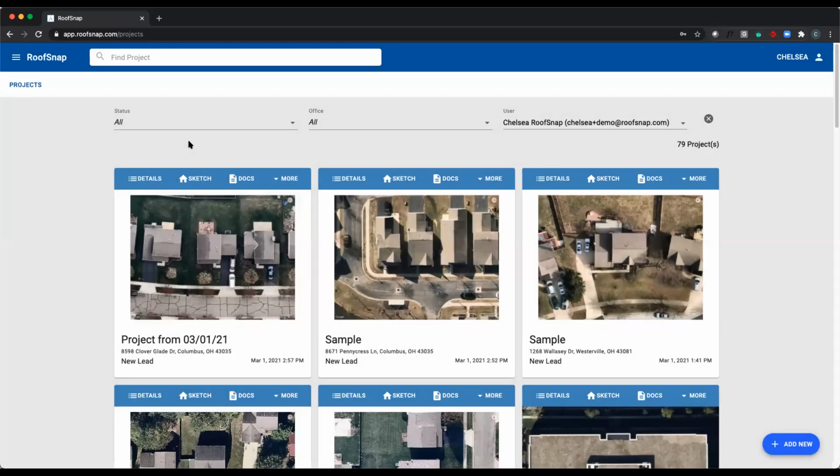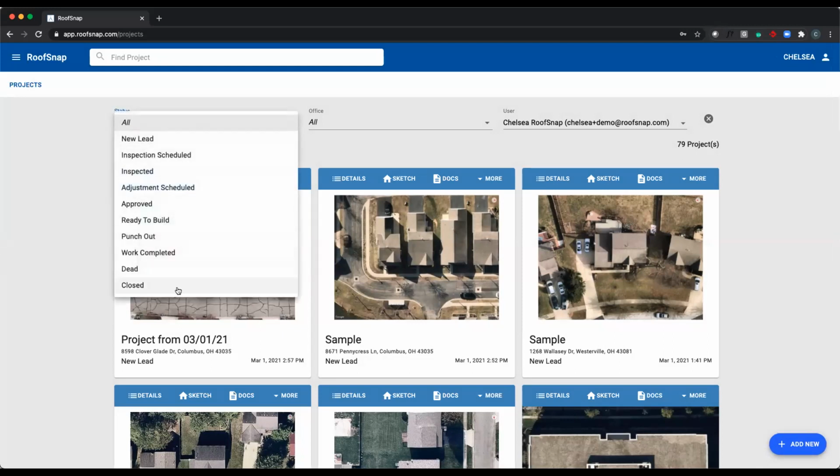What we mean by office is if you have two different locations, for example, one in Texas and one in Florida, with different pricing for each. When we say office in RoofSnap, we really mean different pricing books you're pulling from, or different tax areas that need different pricing or specifications for your estimating setup.